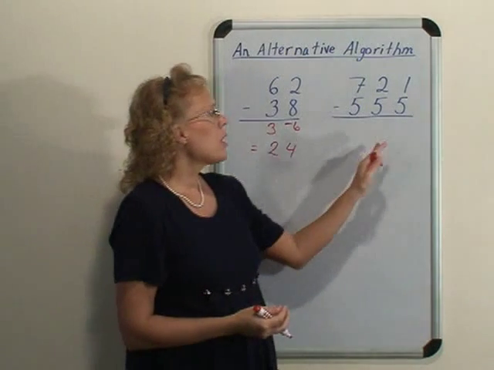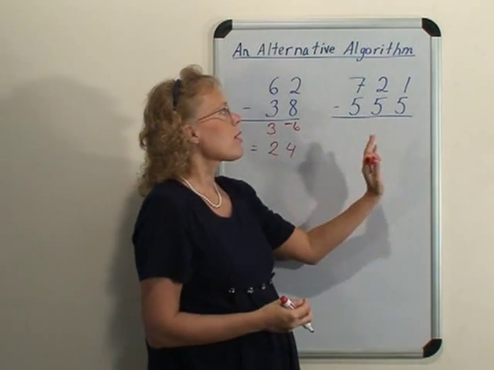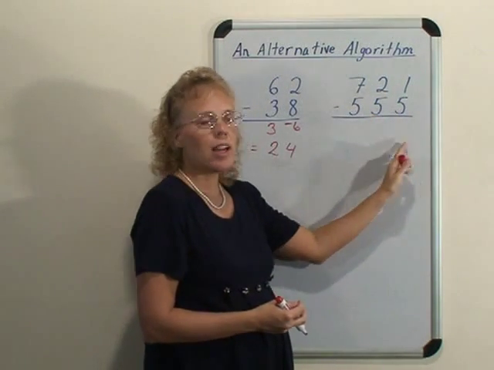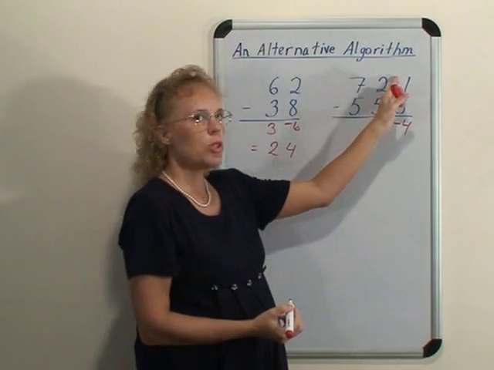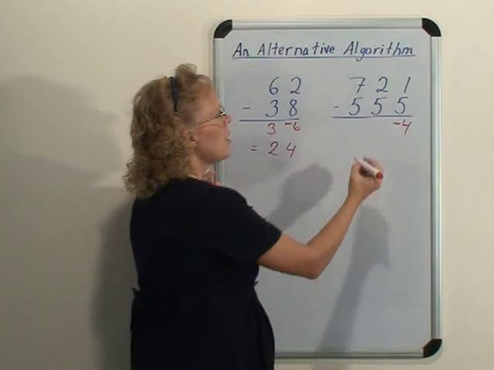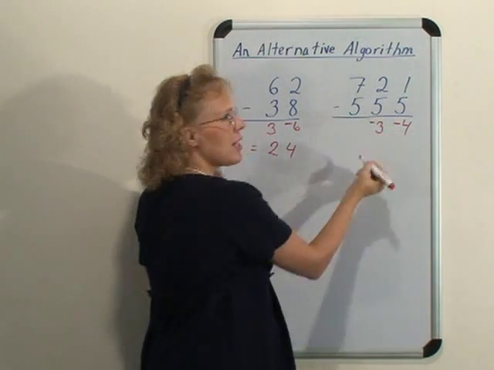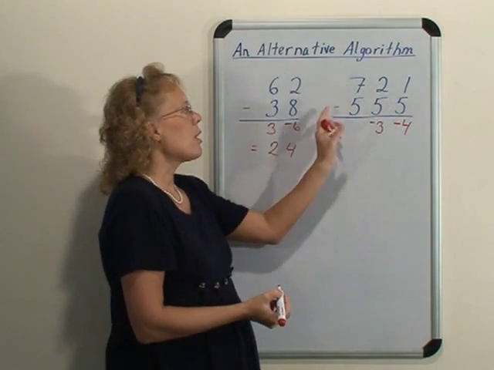Okay with bigger numbers it goes similarly. We go 1 take away 5 and it leaves negative 4. In the tens, 2 tens take away 5 tens leaves negative 3 tens and then here 7 minus 5 is 200.